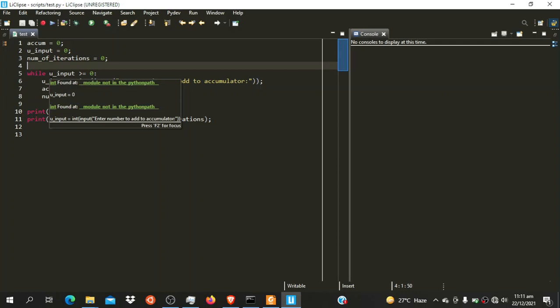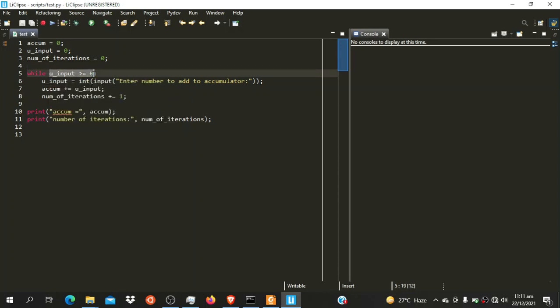If you don't understand the while loop, you can look at the last video where I explained it in detail. And if you're not familiar with Boolean expressions like u input greater than or equal to 0, you can also check the video where we dealt with different kinds of expressions, like Boolean expressions and logical expressions. We have done that in past videos. So in this video, I'm assuming you're already familiar with most of these things. Let's try to run this program and see how it behaves.